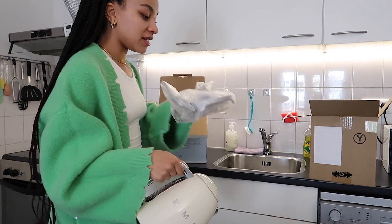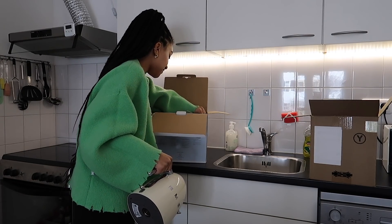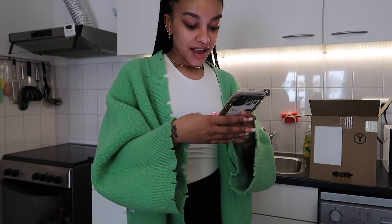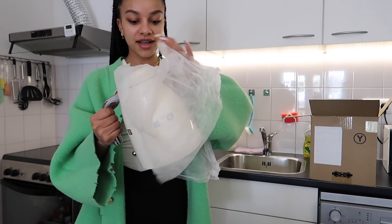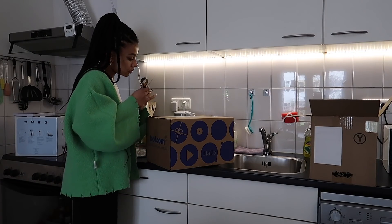It obviously comes with the thing you put it on. She's really cute. The toaster isn't coming in for a little bit. This one was on my wish list since the moment I got the apartment - I was like, I have to get this. It's like overpriced but it's really pretty.